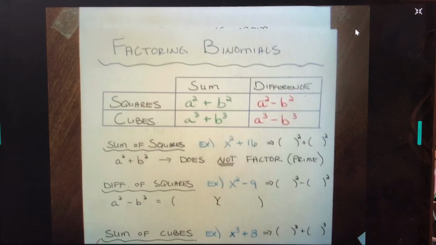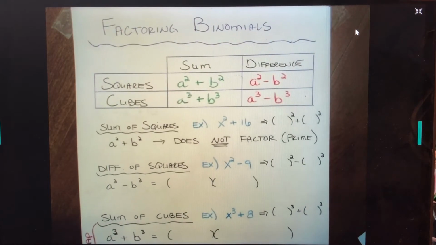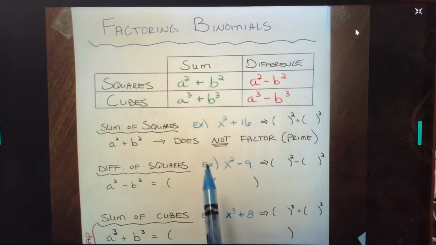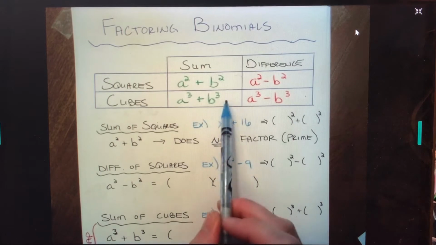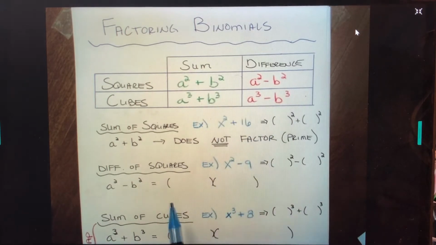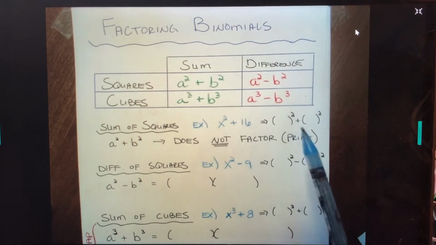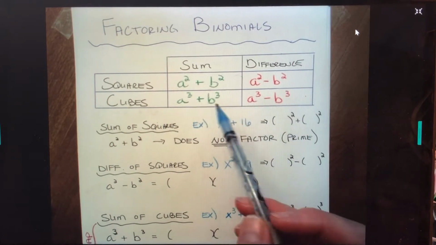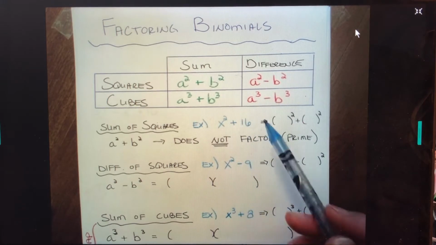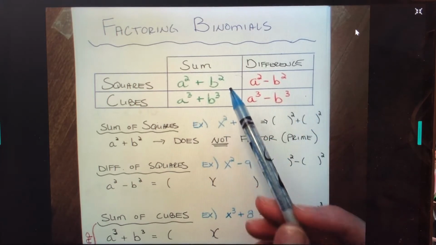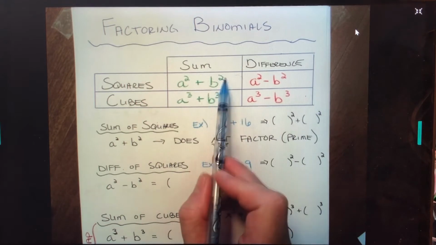Okay, so this grid here summarizes the different types of binomials that we can run into. It's a very common approach taken in a lot of algebra courses to set it up this way. I think it's a little bit misleading, however. We talk about there being 4 main types of binomials that we can consider factoring. Really what happens is there are 3 types of binomials on here that factor. The 4th type doesn't. That happens to be this first one up here.